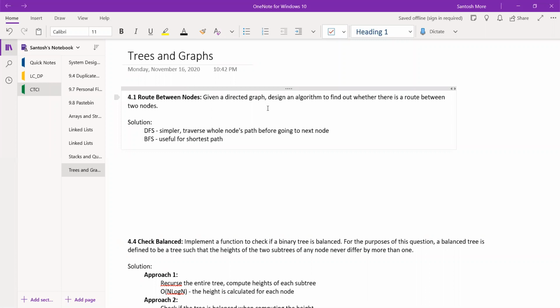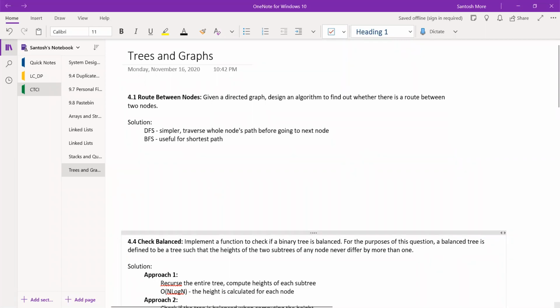BFS is a bit more code to implement, but it is more efficient if you want to find a shortest path between two nodes, right?